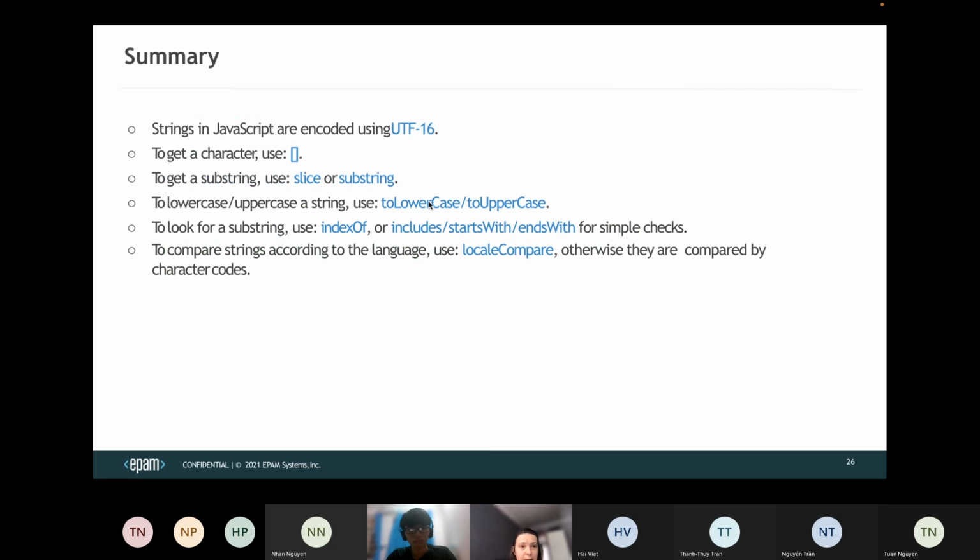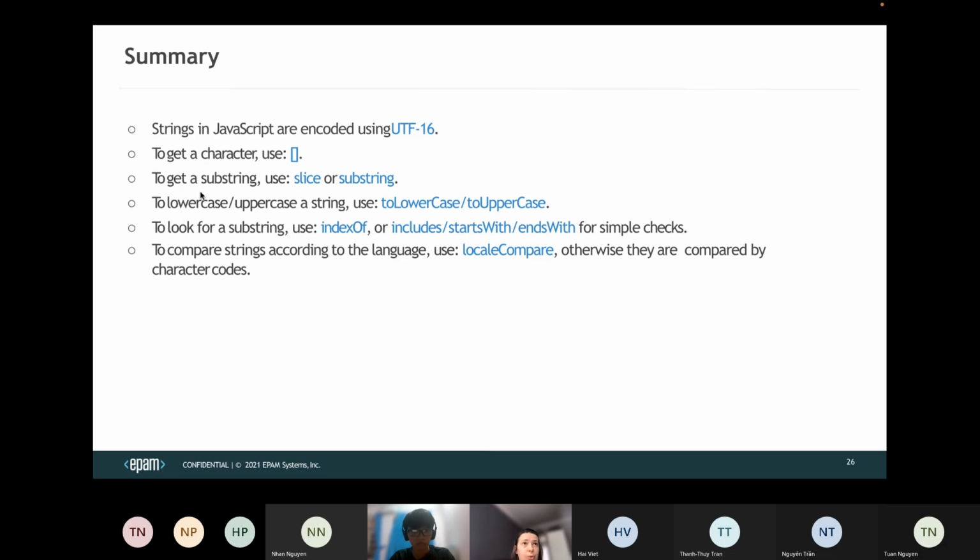So let's summarize. Strings in JavaScript are encoded using UTF-16. To get a character, it's better to use square brackets. To get a substring, we can use slice or substring. Don't forget to use lowercase and uppercase, with the toLowerCase and toUpperCase methods.